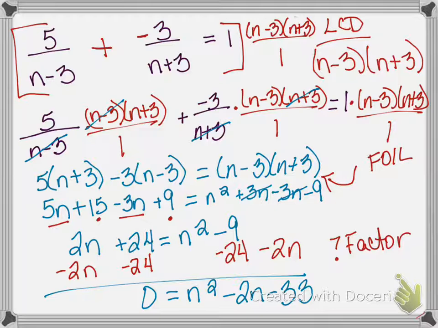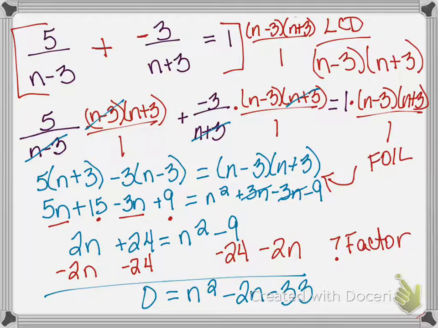Now, the next question I ask myself is, can I factor it? I can't factor it. How do we know we can't factor it? That doesn't necessarily mean I can't factor it. The reason that I can't factor it is, what are the only factors of -33 except one and itself? 11 and 3. And there is no scenario where 11 and 3 give us -2. So that's why it can't be factored.